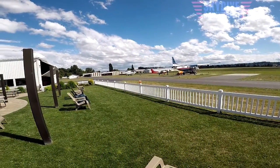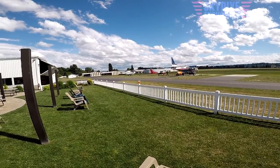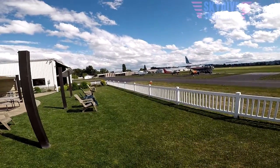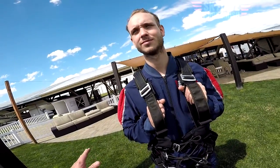Kyle, that's our plane right there. Isn't that a pretty plane? Yeah, we're fueling and then we're going to get on it. Yeah, I've never been on a small plane. Oh, really? This is not a small skydiving plane. It's a pretty good size one.